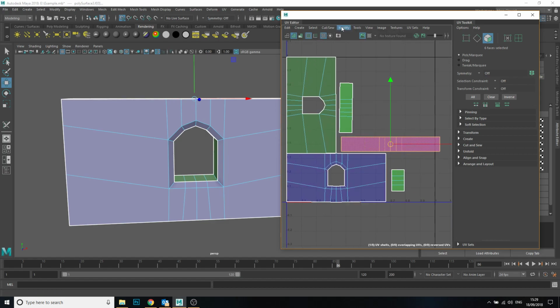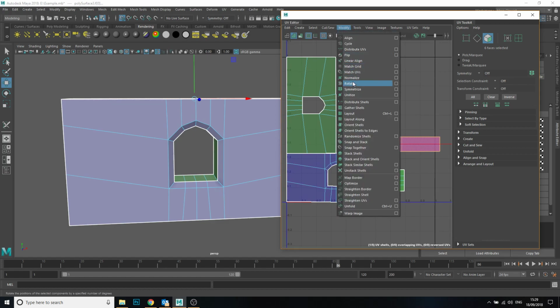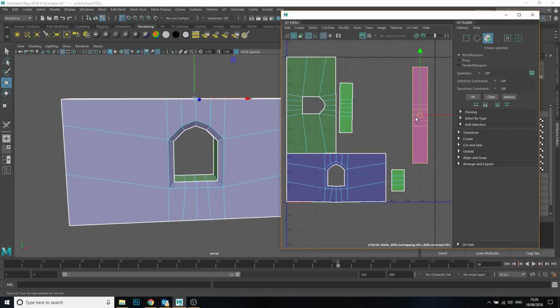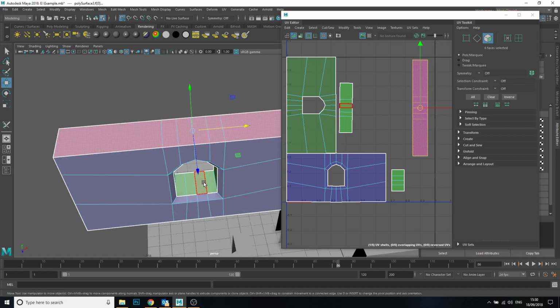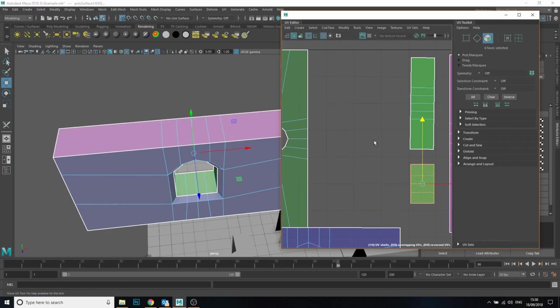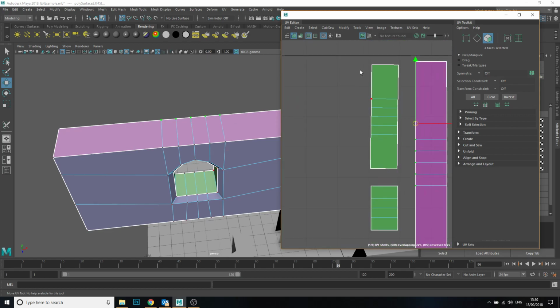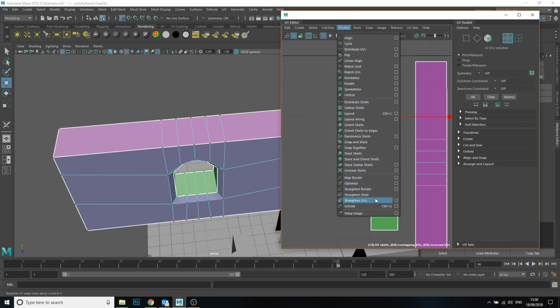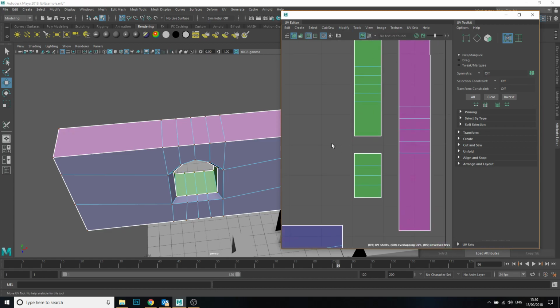So what I'm going to do is quickly rotate this around, and by doing this, not only does it now fit within this UV space, but it's also oriented in the same direction as these faces below, which means that the texture is not going to be changing directions between these two components. It's going to be consistent. There's still a few little issues here, such as these UVs not being entirely straight. So I could select them and go to modify and straighten UVs. There we go, beautiful.